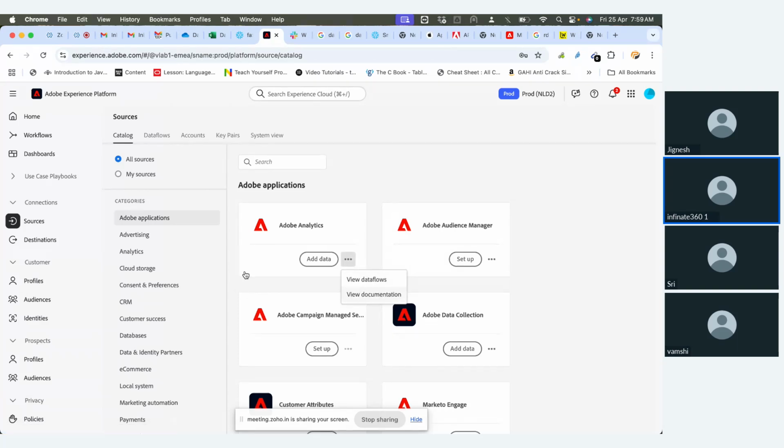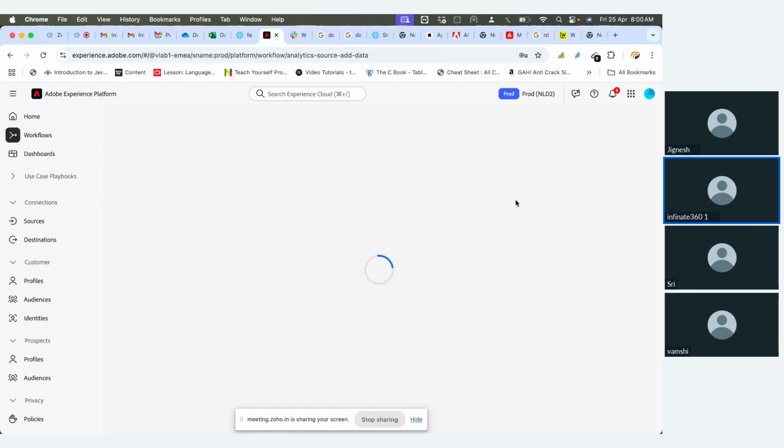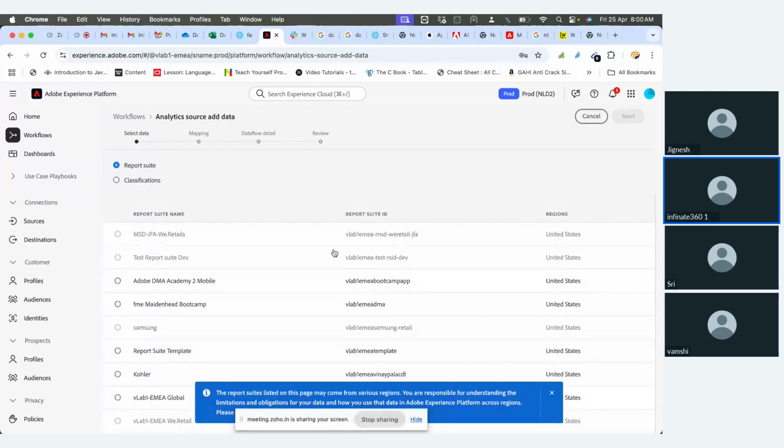You will be connecting Adobe Analytics by means of this OTP connector here. You will be selecting that as a service over here, and then you will be selecting Adobe Analytics and add data. Once you add the data, it will ask which report you want.